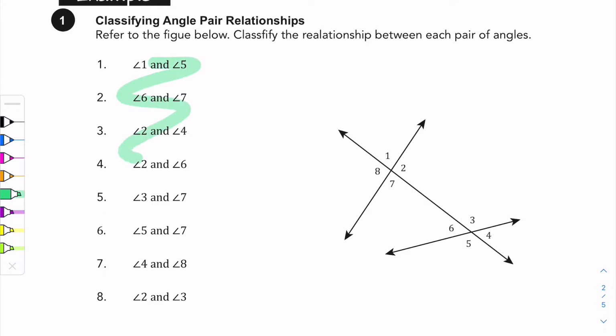So each one of these over here. I'm going to highlight them as I go. Number 1, angle 1 and angle 5. So before I identify that, I'm going to quickly note that here's my two coplanar lines. And I know that because there's only one intersection point within another line. But here is my transversal. I know this is my transversal because it has to intersect at least 2 lines, and it does. It intersects both of the lines I traced over in orange, so I know that's my transversal.